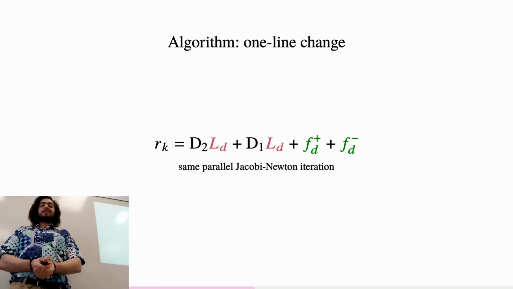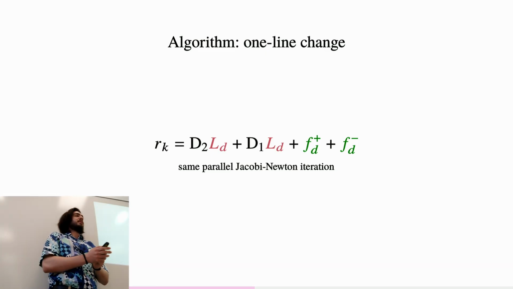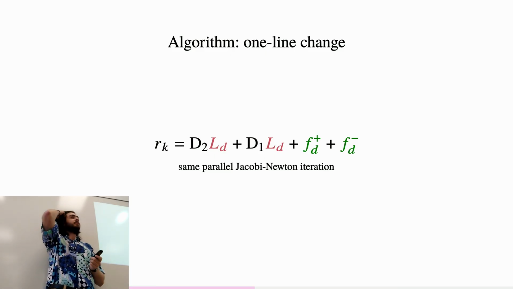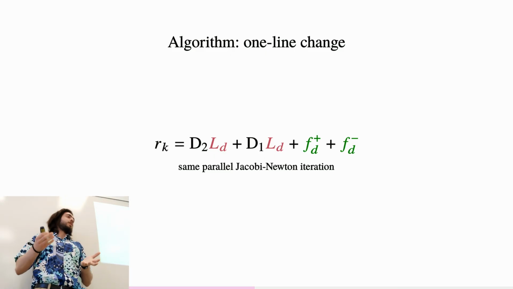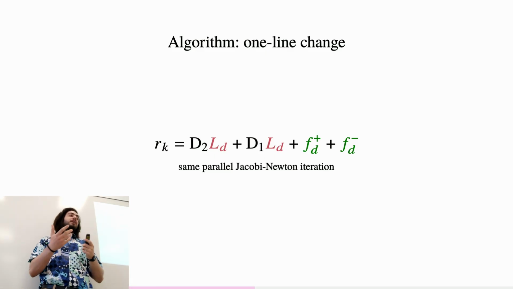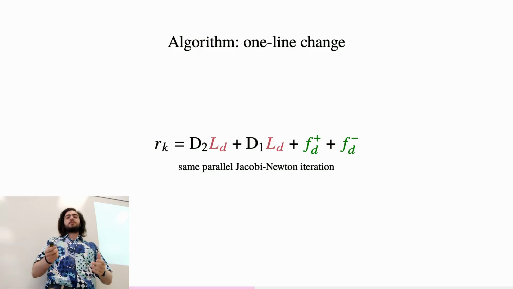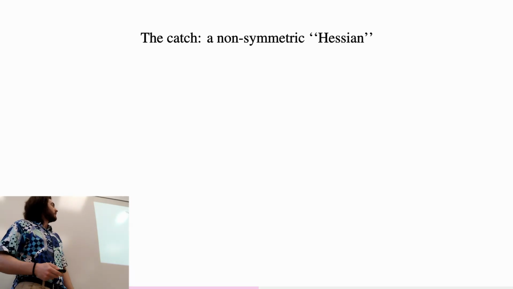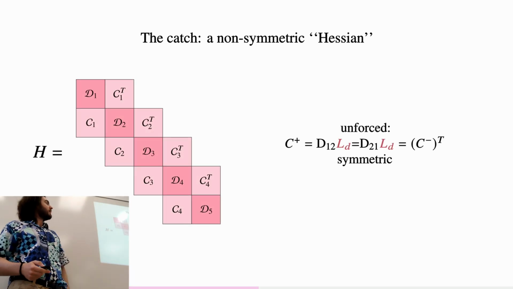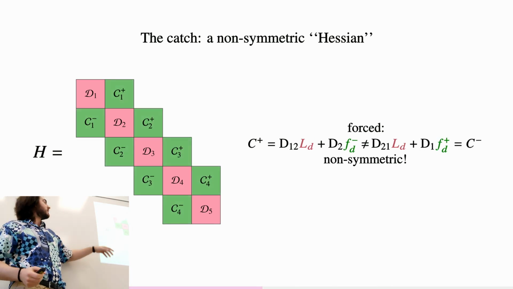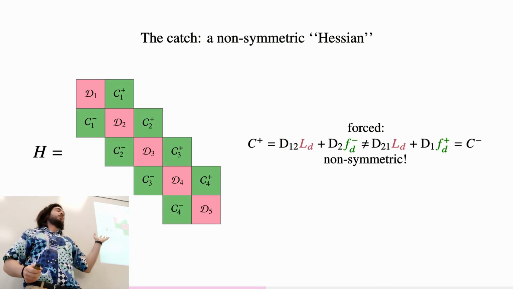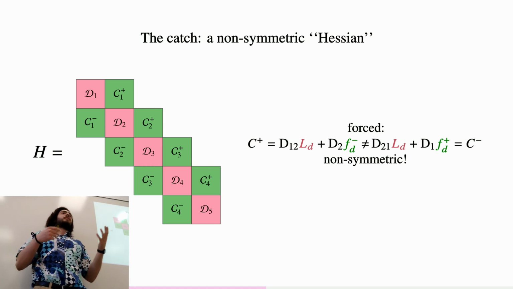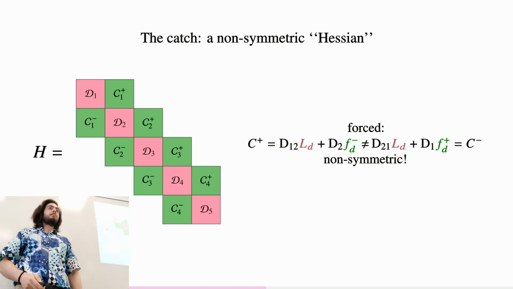The problem is in checking convergence, because the Lagrange-D'Alembert principle that we're using here is no longer a stationary action principle. So we don't have any Hessian to speak of. We can get an analog essentially by differentiating the residual, but the problem is that this analog is no longer symmetric. Where before we had some nice symmetric matrix, now the off-diagonals have the different force terms, which make the Hessian or the matrix non-symmetric, so we cannot say anything about positive definiteness.